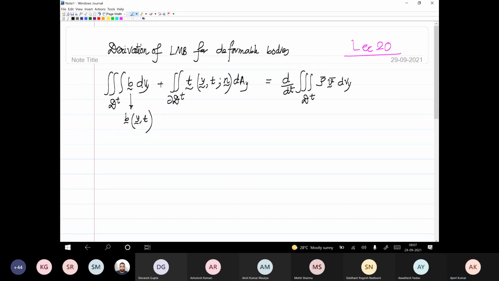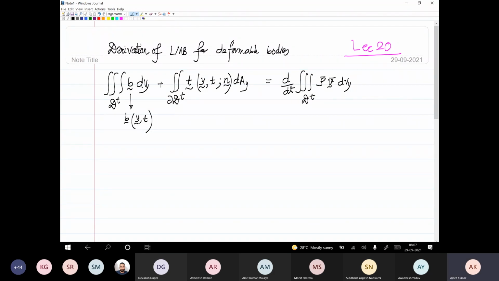All right, so we want to derive what is called the local form of linear momentum balance, a differential equation which would hold at every point in the body. Right now, this is not a differential equation which holds at every point. It's kind of global in nature. Okay, so let's try to derive that differential form.